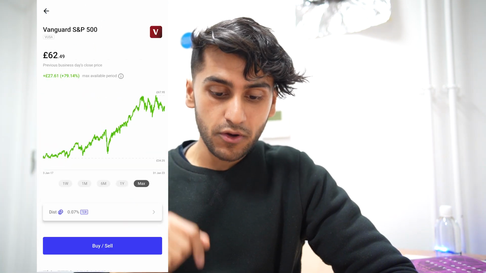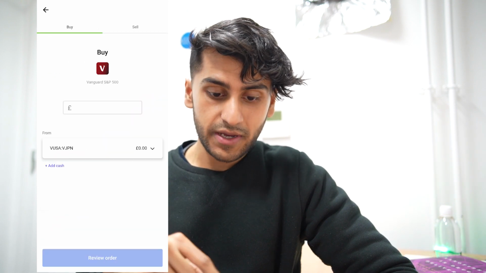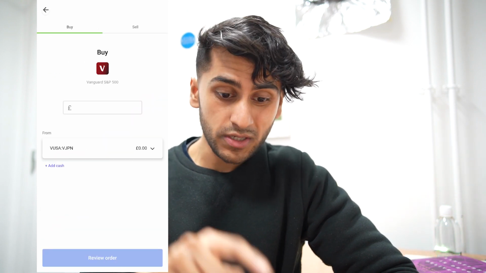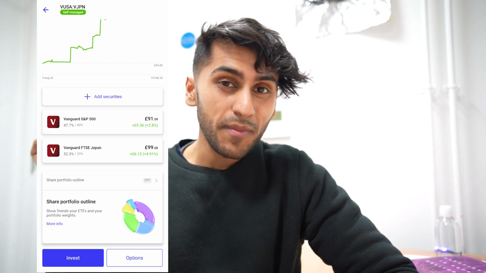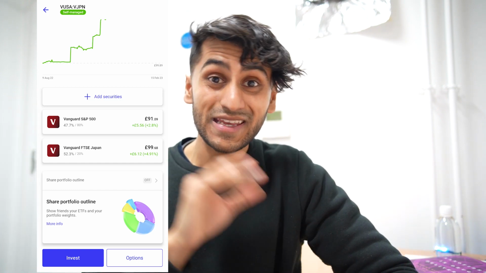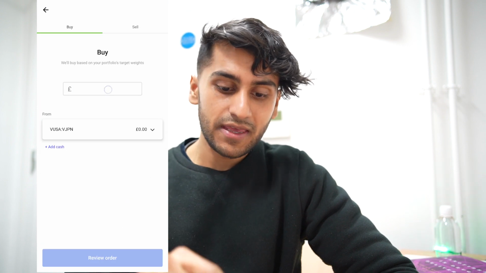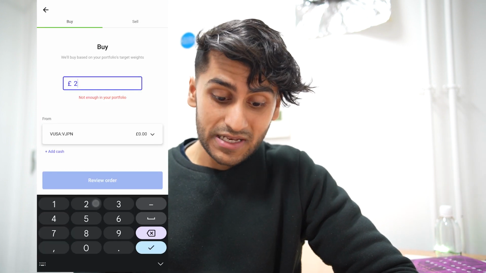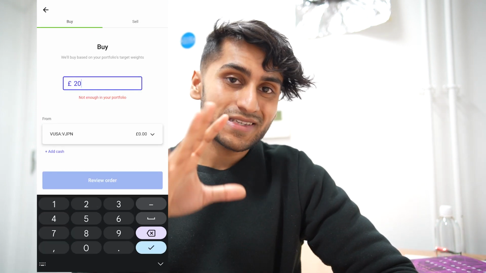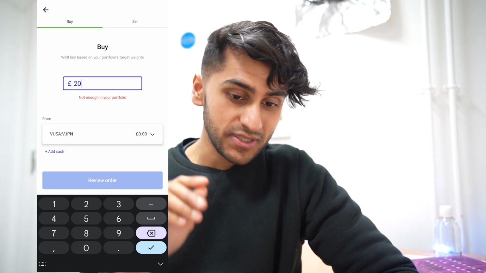However, you can easily just override this. Very simple to do. You can just go into the ETF and then press buy and sell and just put in how much you want. So I, as a bit more of a manual investor, do like to just go in and see what ETF is a good price whenever I do get my money to invest in InvestEngine. However, the simple thing to do would just be to press invest, and then however much you have that month, let's say it's £20, it will invest in the allocated ratio of 80-20, and literally no other worries to do about that.